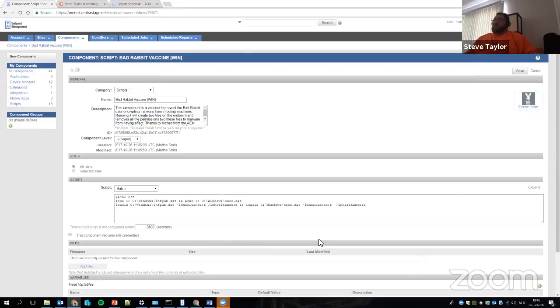And with the ability to just reference a file that you've uploaded without having to figure out folders and all that stuff, that has added huge power to your scripting.